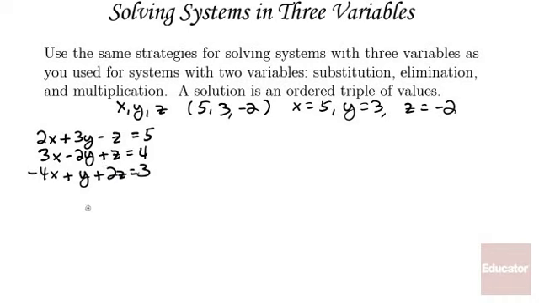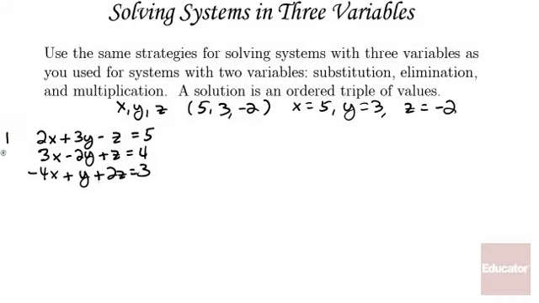Looking at this system of equations, I have 3 equations and I have 3 total variables, and the idea is to work with the 3 equations so that you get one of the variables to drop out. Once you get one of the variables to drop out, you'll be left with a system of 2 equations with 2 variables, and you already know how to work with that. So the technique would be to first just consider 2 of the equations together.